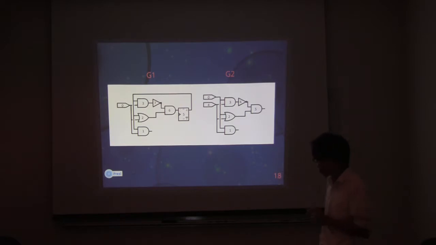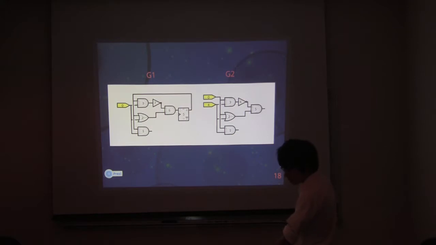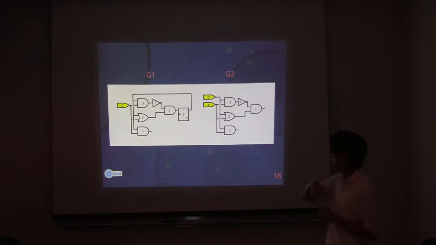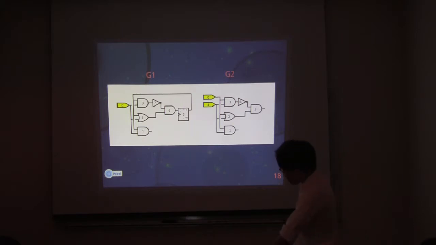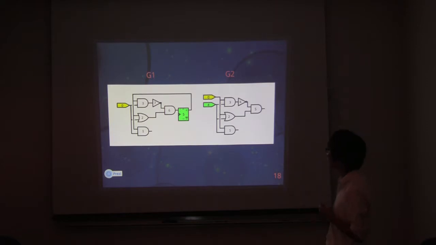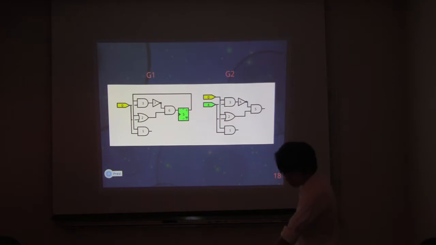First off, the input ports of the circuits are treated differently compared with the other components because they are inputs. They can be matched to any other components in the circuit. So for example, in this case, the input port 4 can be matched to the flip-flop 5 in G1 because both components output to similar components.